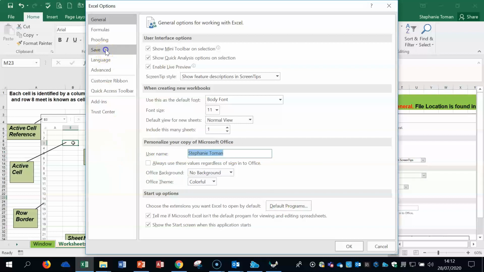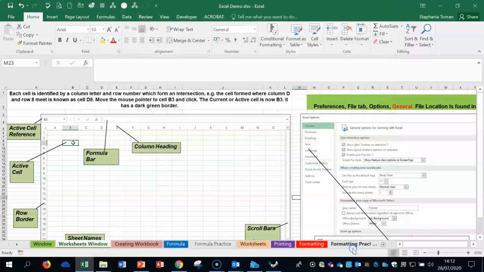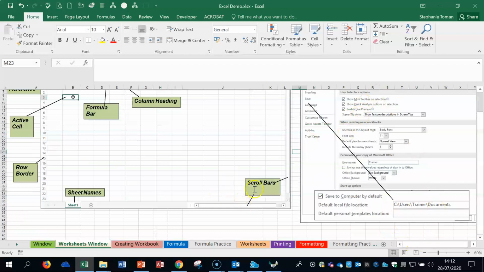If they talk about changing the default local file location, in other words, changing where your files automatically save to when you do a save as, then you would be changing it here. And a good thing to do is overtype the areas you're changing, not just delete it all out and type the whole thing, because errors can happen quite easily in an exam, an online exam. Okay, so just be careful how you do things. That's quite straightforward. The rest of the stuff, like I said, is easy enough, scroll bars, etc. So let's move on.